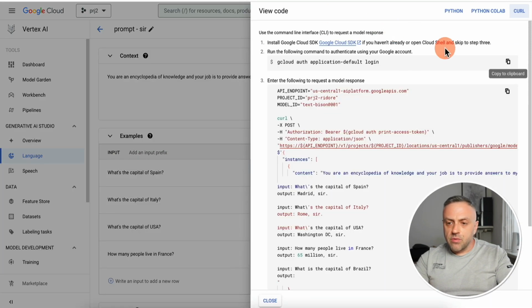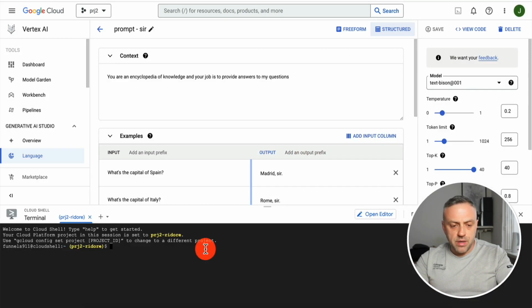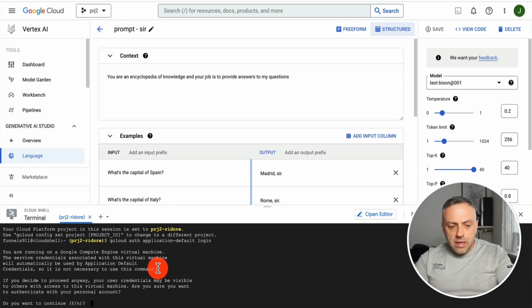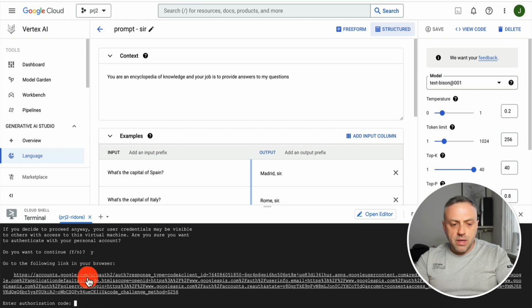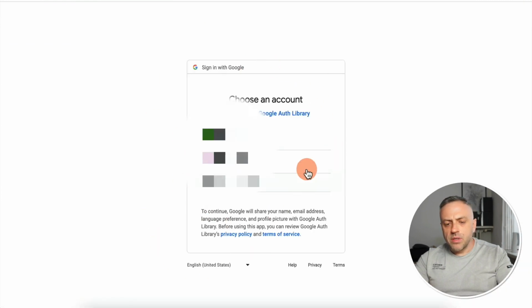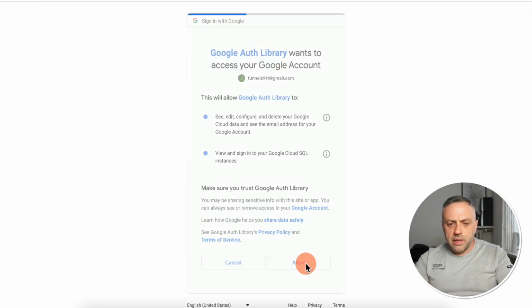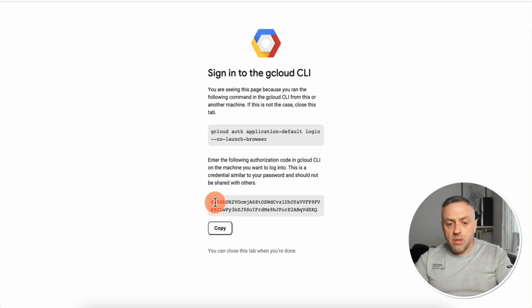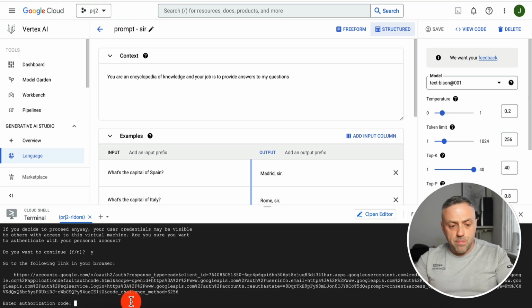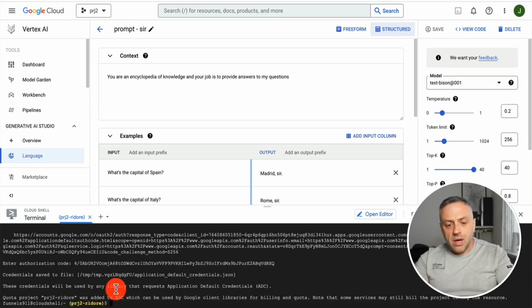And if I go back to the instructions, I copy this line right here and I paste it. I'm going to log into my project, so I'm going to say yes. And now I get back a URL. I'm going to click on this URL here. And when I open this URL, I'm going to see a login screen. So I need to log into my account. I need to click on allow. And once I do that, I'm going to be given a verification code. I need to copy this code right here, and I need to paste it here. Once I paste it, I am now logged into my account. So I can close this window here because I don't really need it.